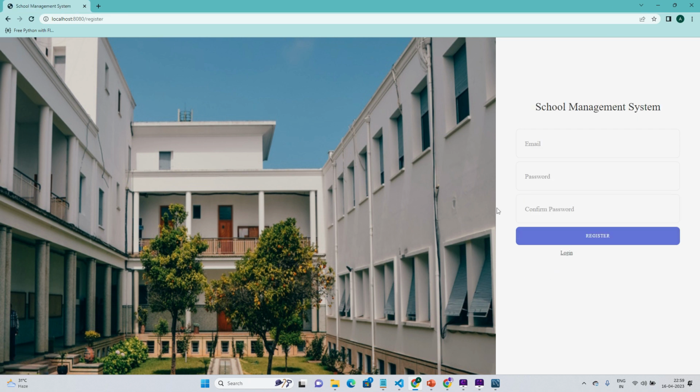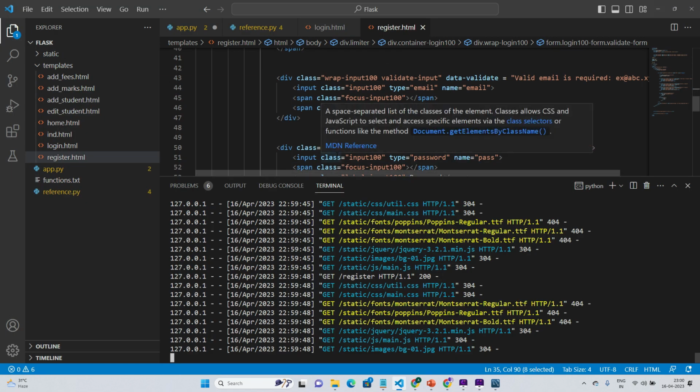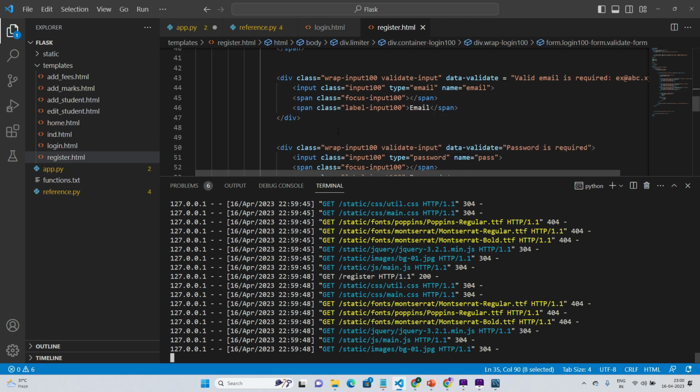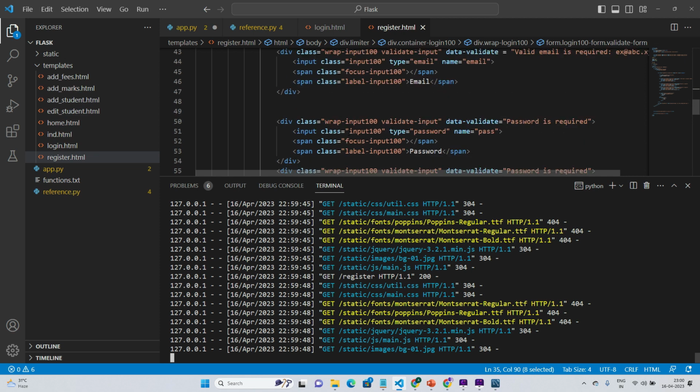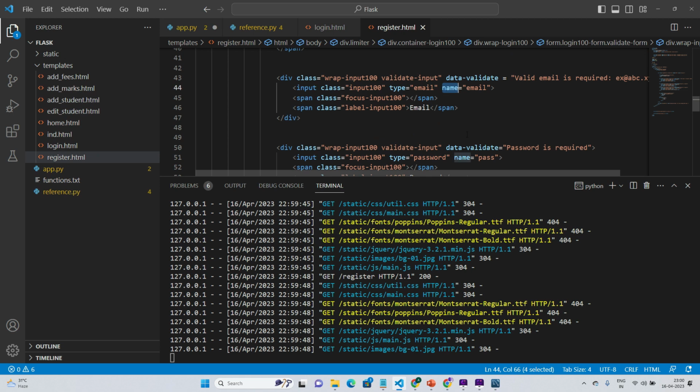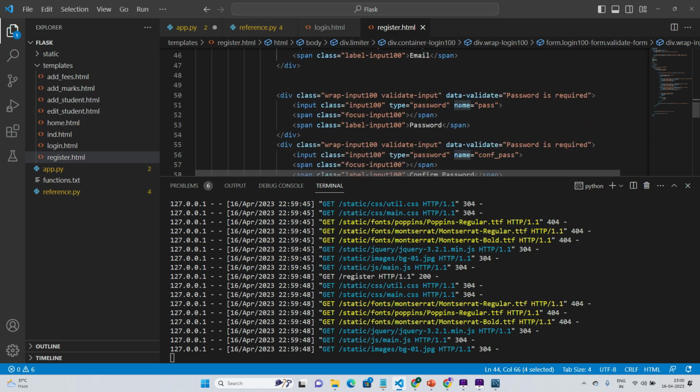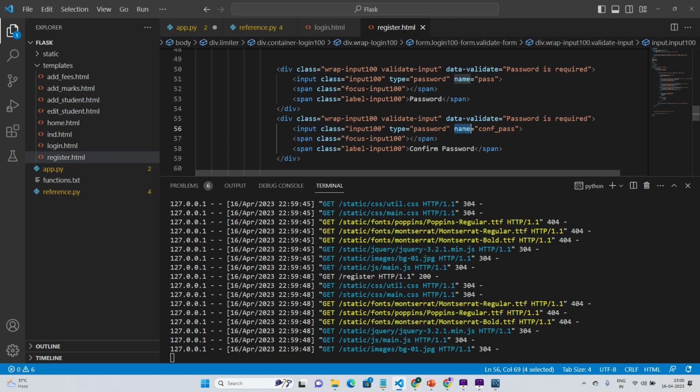So when we click on register, this is email, password, confirm password. Okay, these two things we have to mention because we are registering. So here the important thing is we have to receive all these input values like email, password and the confirm password.